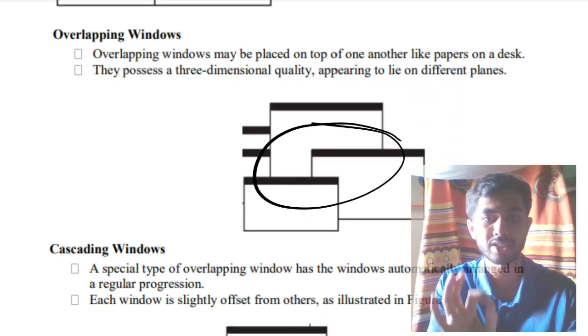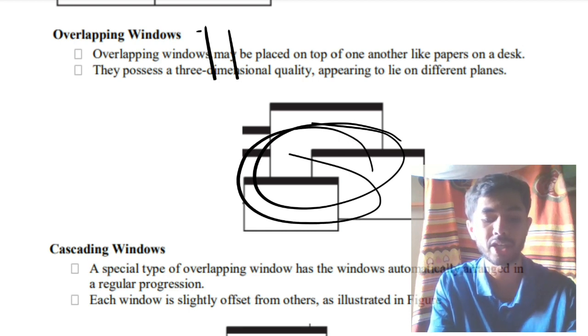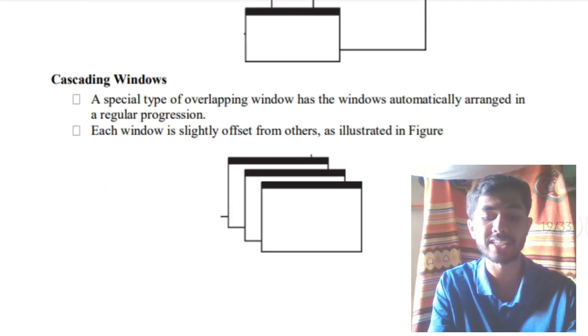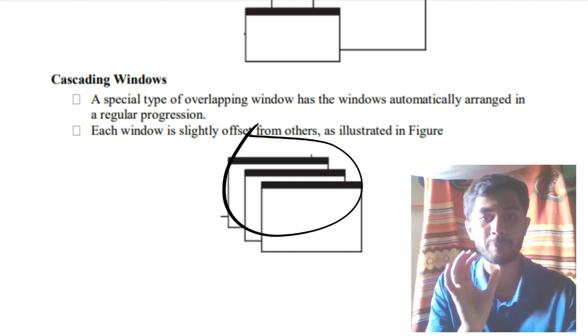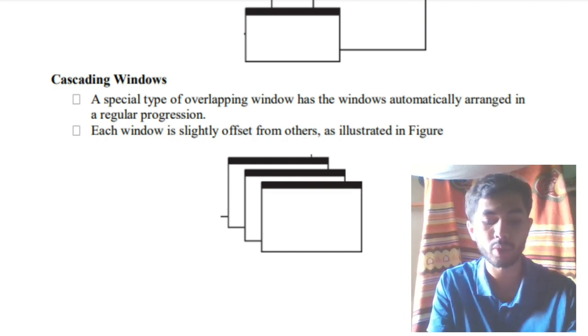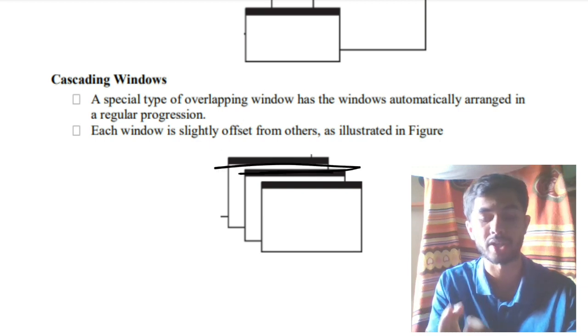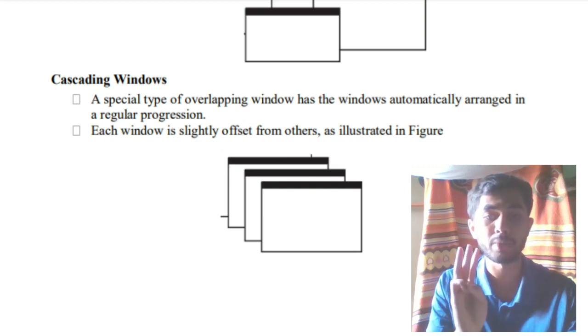Comments on advantages also you can write. Here you cannot see everything at the same time. Here you can see everything at the same time. Here unlimited tabs can be open, here it cannot be open, and so on. That was about the overlapping window. And the last one we have the cascading window. It's also a type of overlapping window but it will have a standard style. The advantage is that whichever window you want to make it to the front, just click on the top of it, it will be coming to the front. These are the three super important presentation styles.